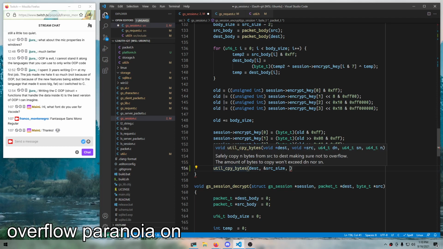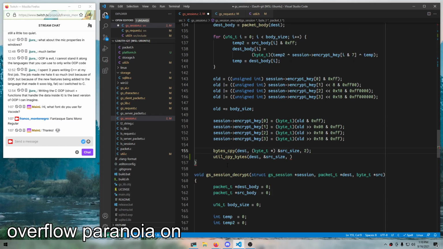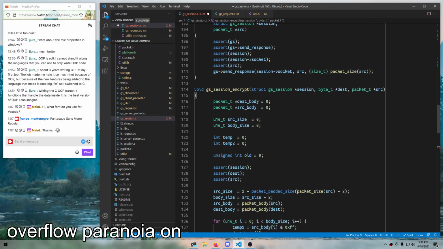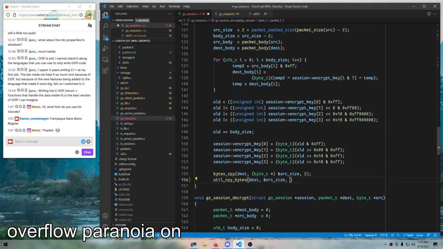From the source, we could say. So I'm copying the size of the packet, if I recall correctly.